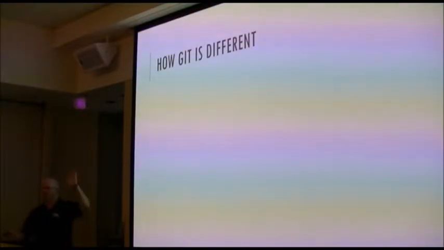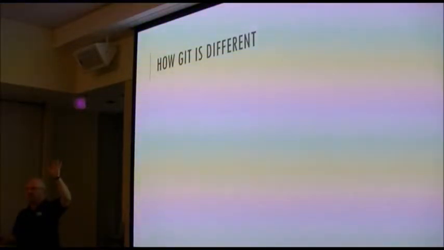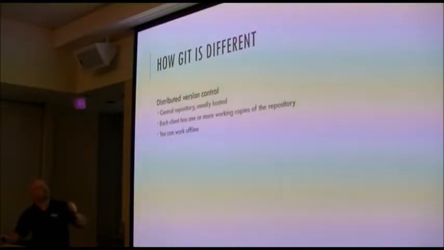So what we're going to talk about is Git. And I think most of you have probably used Git, that used the Visual Studio, so you're kind of familiar with it. Well, it's what we call a distributed version control system, where in most cases you're going to have a central repository. Usually it's hosted someplace. And then each client has a working directory where they do their changes in a working repository. And then you can sync up and stuff like that.